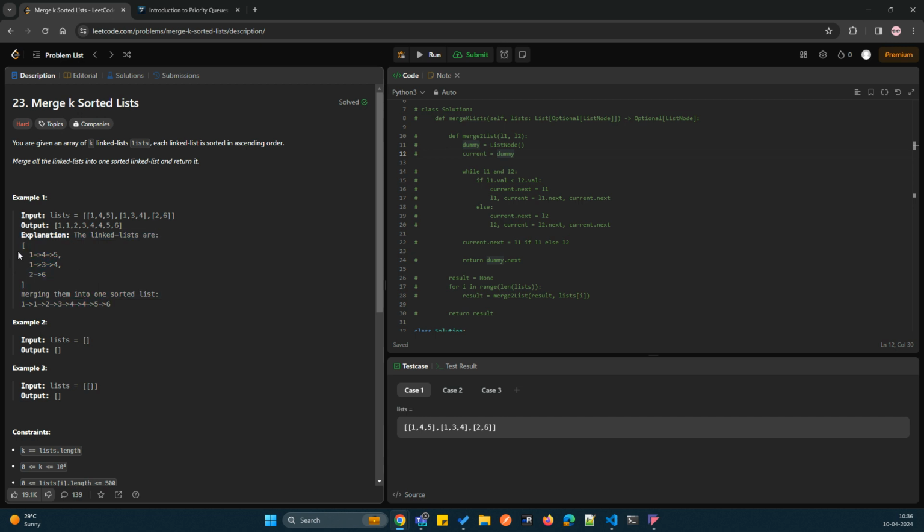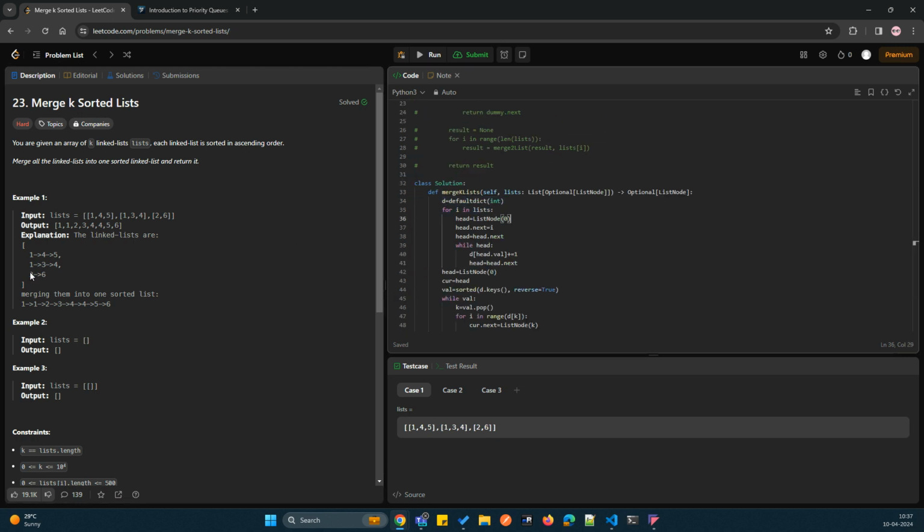So what we'll do is we'll iterate through these, and we'll store it in a dictionary. One has occurred how many times, four has occurred how many times, right? We'll store it in a dictionary, and then finally we'll iterate through the dictionary and build the final linked list. To make our task easier, for storing these occurrences, it's best to go with a defaultdict, because I want to iterate through it and maintain the count, right? So when I go to two, if I use a normal dictionary, I will have to check if it exists or not.